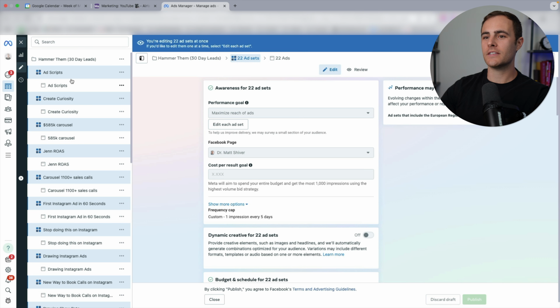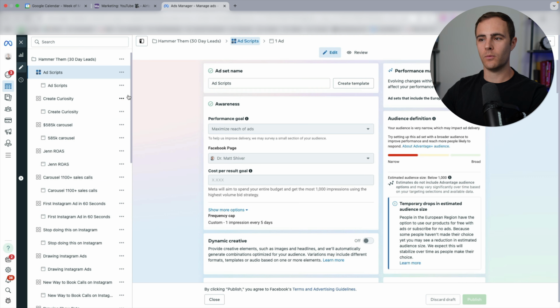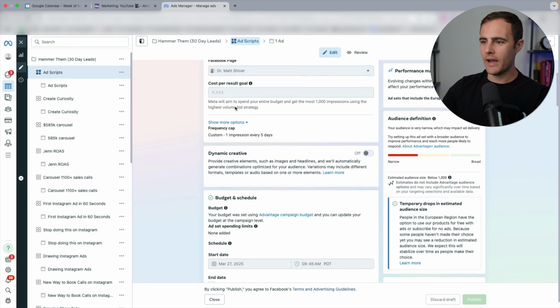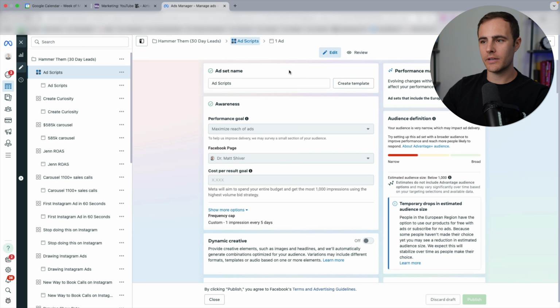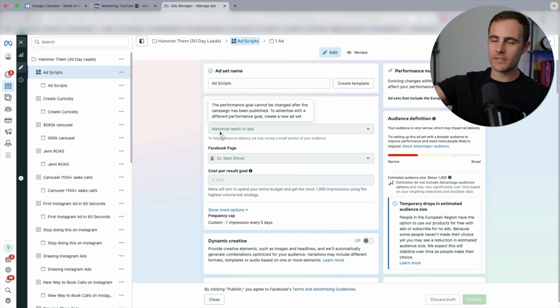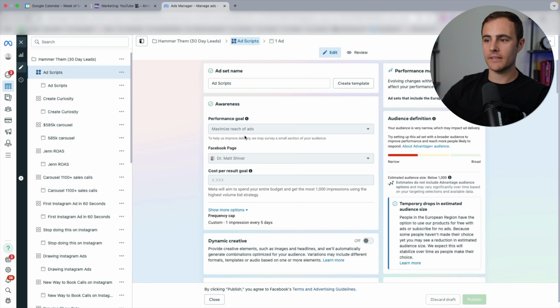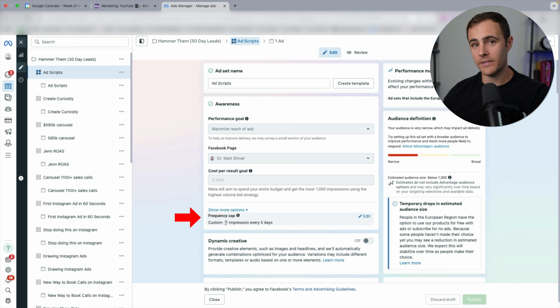And how I have this structured, I'll just jump into one of them, is I have a frequency cap that you can apply here at this level. My goal is to get the maximum number of reach per ad, which means I want to get this in front of as many new people as possible. So that's how it's set. Then I have a frequency cap of 1 impression every 5 days.